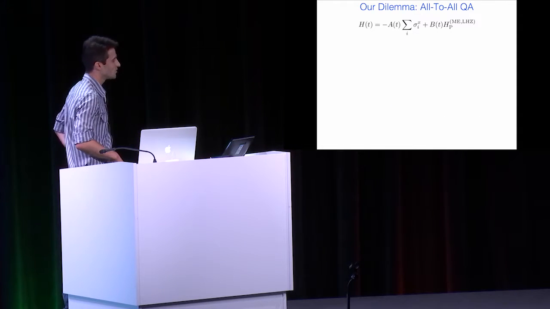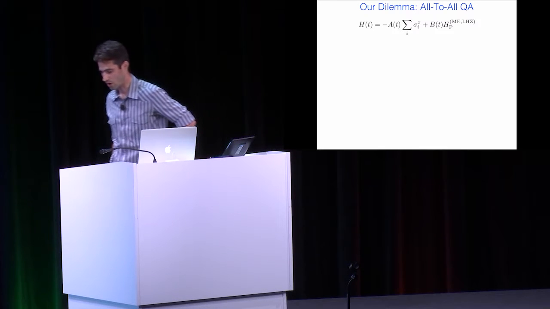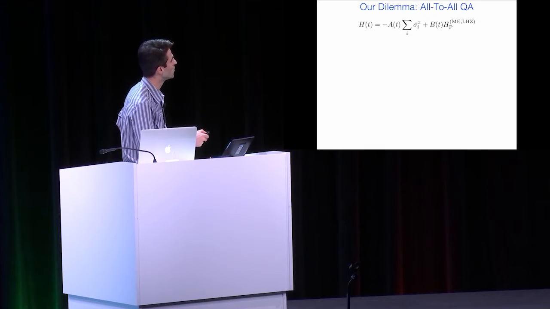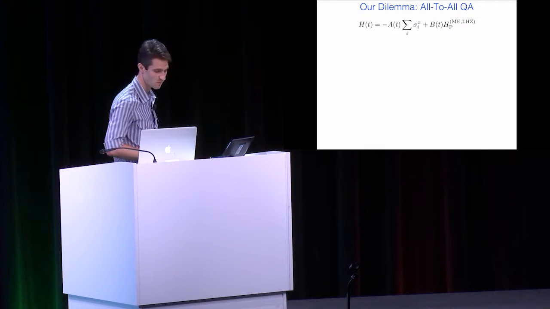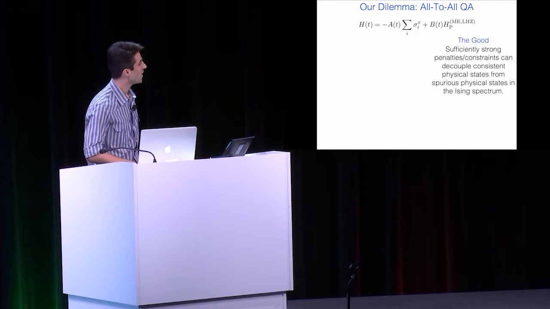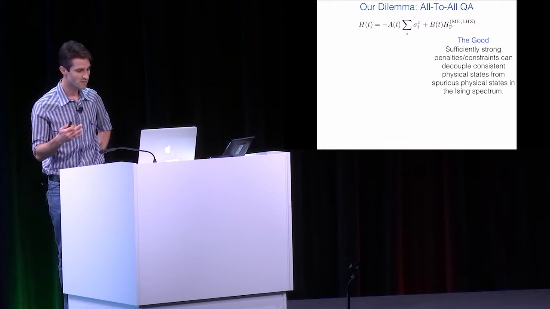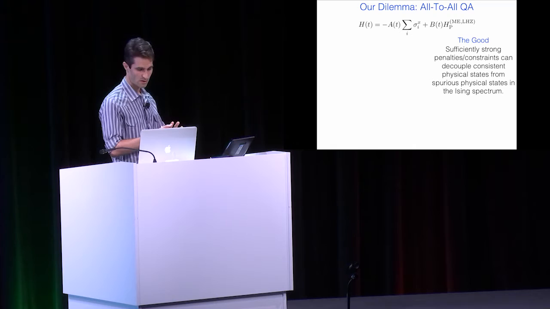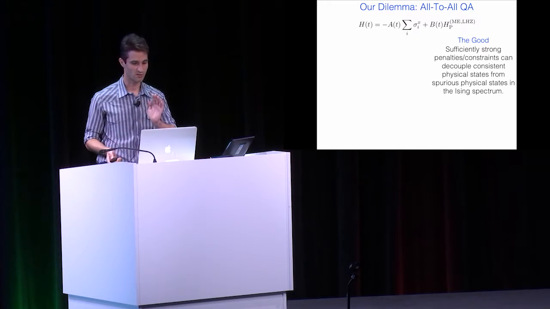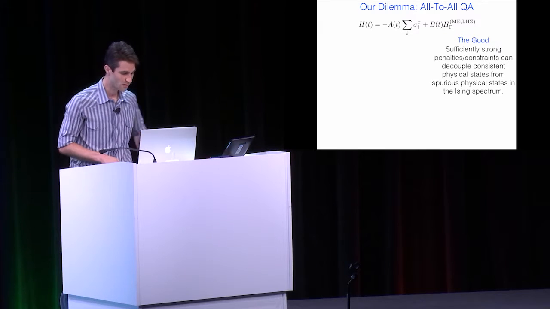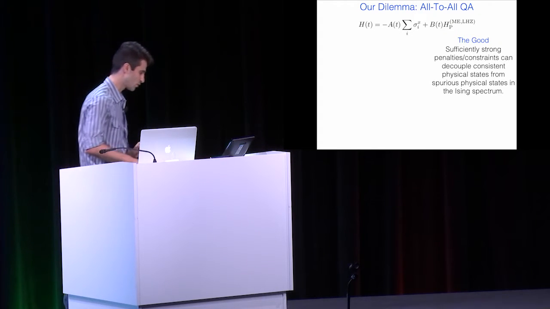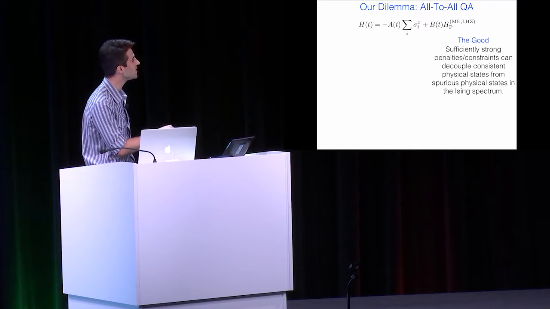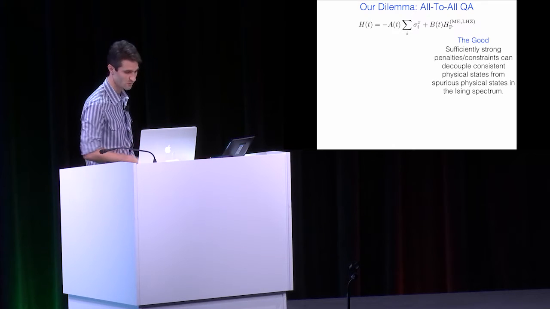So what's our dilemma? Let's say you want to build your quantum annealer, and you want to pick which architecture to use. Do you want to pick the minor embedding way, or do you want to do the LHZ way? What's good about both methods is that if you make the penalties or the constraints very, very strong, then they decouple the consistent physical states from the error states, or the spurious states. In this way, you can at least have good control and push away energetically the bad states in the Ising spectrum, so only in the classical spectrum.